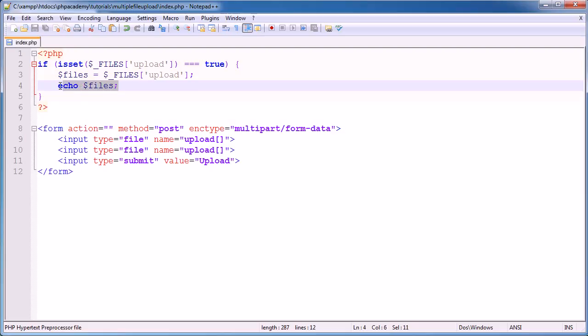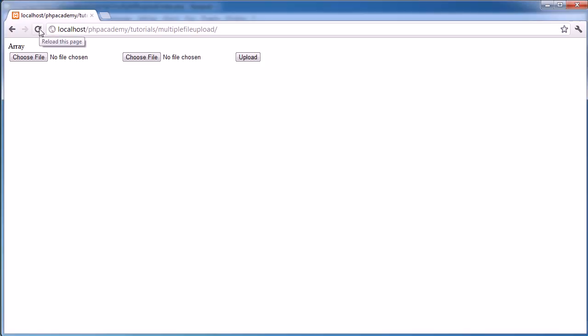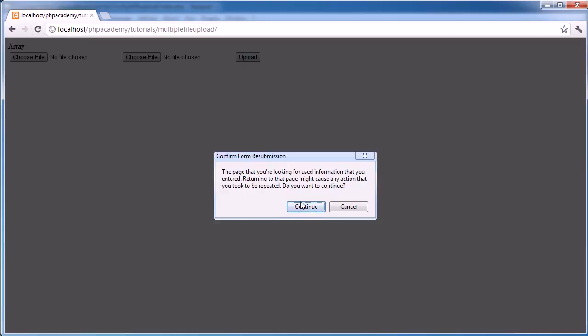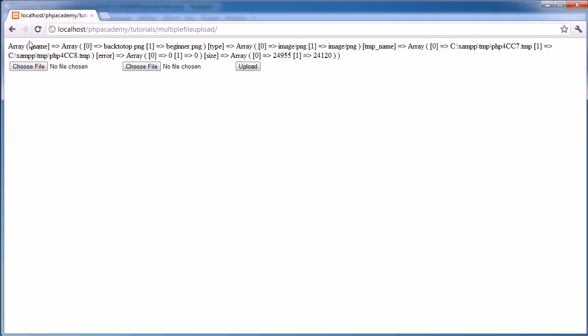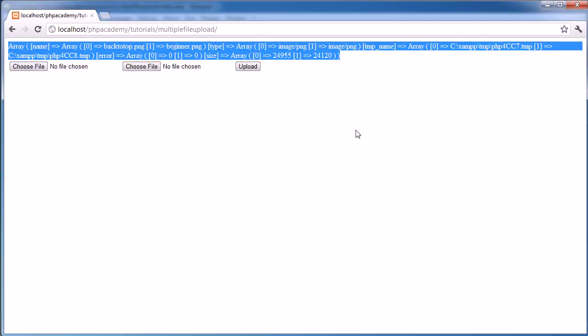So now we can start to filter this down and see what we want. So I'm going to go ahead and print_r, which is going to show us the contents of this array. So print_r on files is going to show us the contents. We can just go ahead and click reload and resubmit this data. And now you'll see we've got this array contents here.